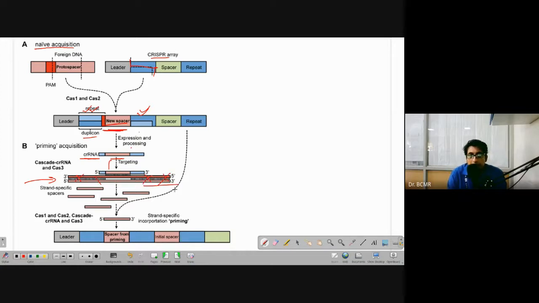If it has degraded, that means many more fragments are formed for the same phage, right? And then those can be taken up and put in here. This is called priming acquisition. This is the first fragment. Using that first fragment, or the first protospacer, it obtains many more spacers. Some of them will get incorporated, so that next time there is an attack, there will be an effective response against this phage, right?